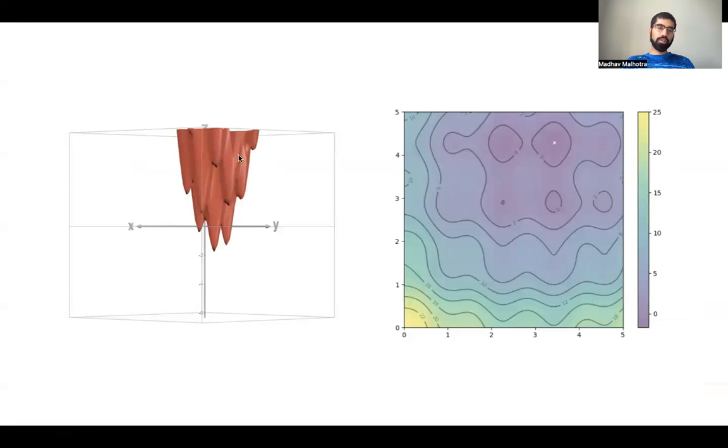When we are looking at the function f of x and y, x and y are the inputs that we could choose. And f of x and y is represented by this 3D shape over here. What this represents is the height of the output that we're getting. If it's taller, that means we're getting a larger value. If it's smaller, then we're getting a lower value. This can be condensed into this nice looking type of graph.